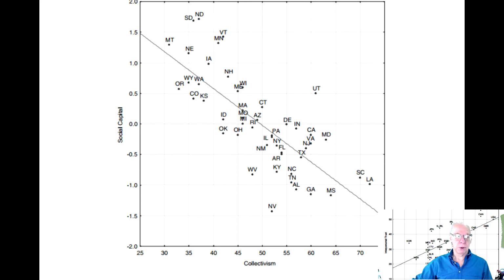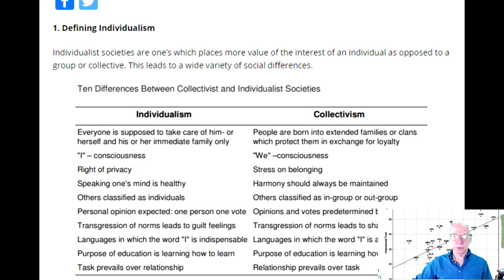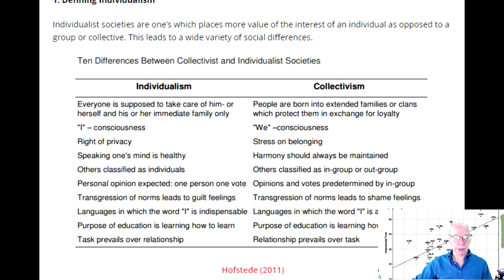We have another graph, which is by state in the United States of the degree of collectivism, which is the inverse of individualism, versus social capital, which shows that as you have more individualism, you have more social capital, versus the more collectivism, you have less social capital. And this is consistent with other findings that show that social capital is subverted by immigration and diversity out of Harvard. So let's go through and talk about these characteristics, which will bear on some of the other points we're going to try to make here.